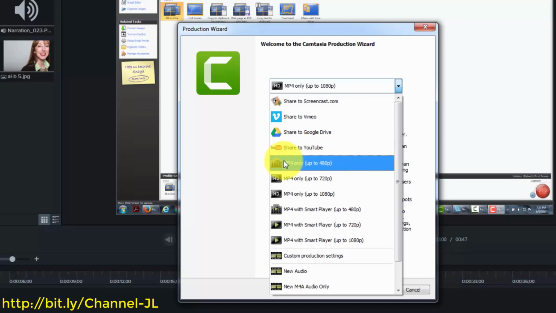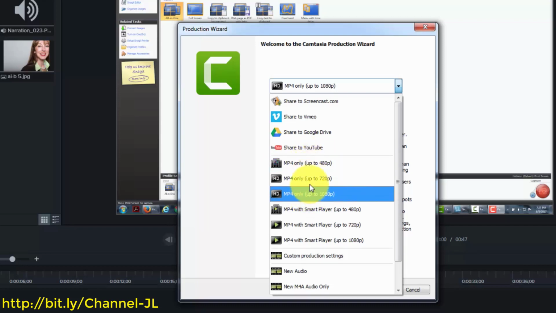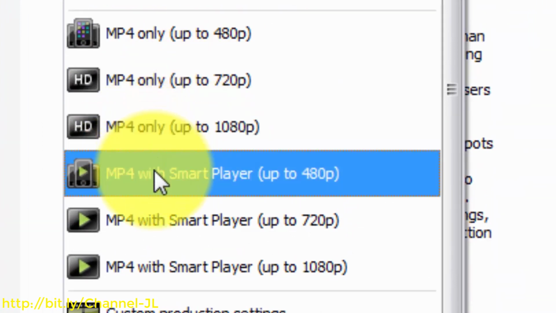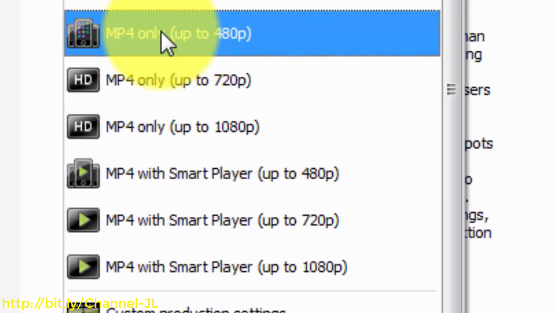Now, the most important distinction to make when you're looking at these choices is, first you'll see three choices at standard and high definition. And then you'll see similar choices at standard and high definition. The first set of choices means that you'll be producing an MP4 file. That file is used to upload to various services, various video sharing, and it's a commonly used format.